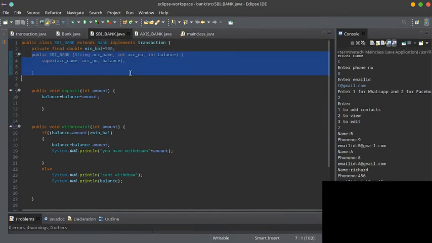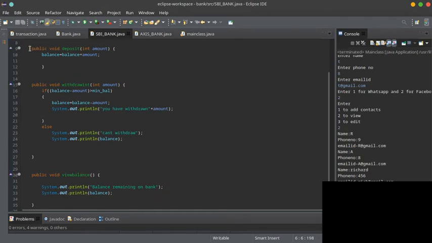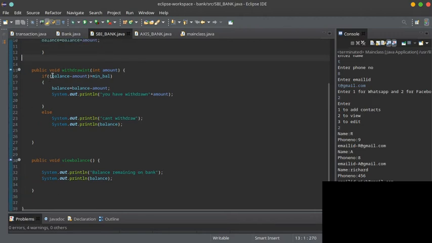This is the constructor we call, and for the deposit function we will just add to the initial balance the amount we are depositing. And for withdraw, if balance minus amount is greater than or equal to 500, that is the minimum balance, we will then do balance equal to balance minus amount, and we will give the output as the withdrawn amount, that is the amount the user wants to withdraw.